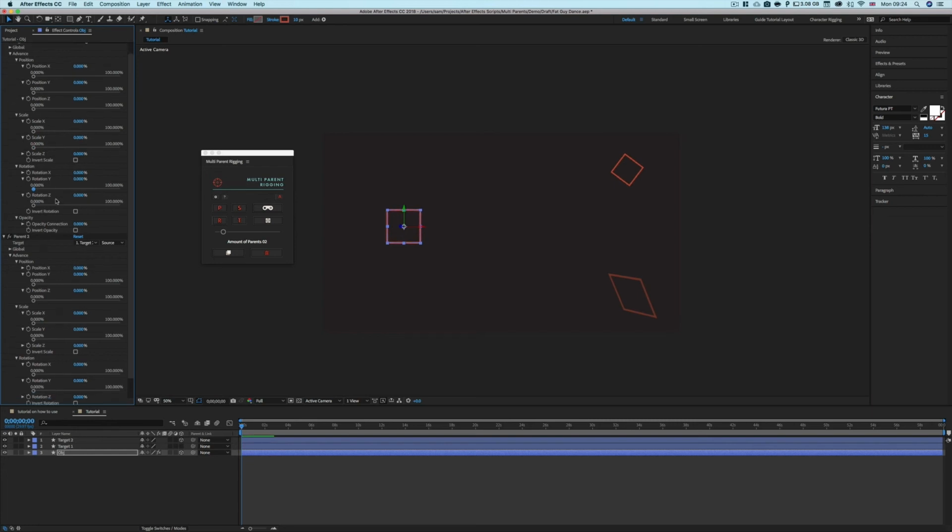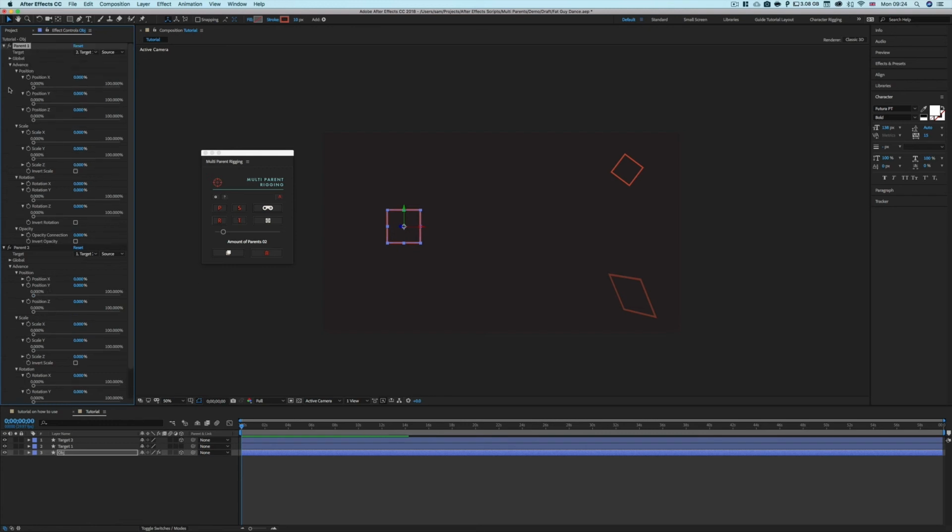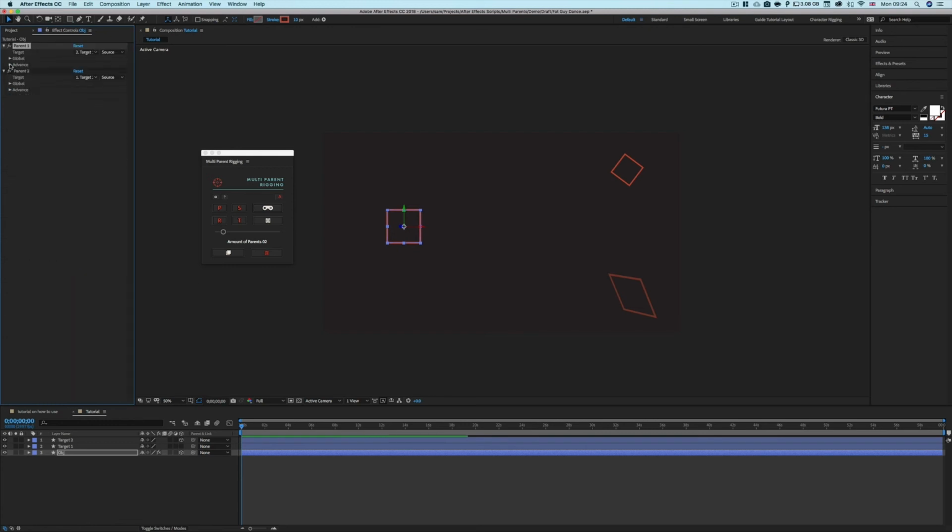So these are advanced settings, and you combine as many parents as you like together. Now if you was to use the global settings, all you have to do is make sure that the text, say for the position, now the position is going to copy that position over there. If you wanted to copy the scale, rotation, now it's going to copy the scale and rotation to that property.